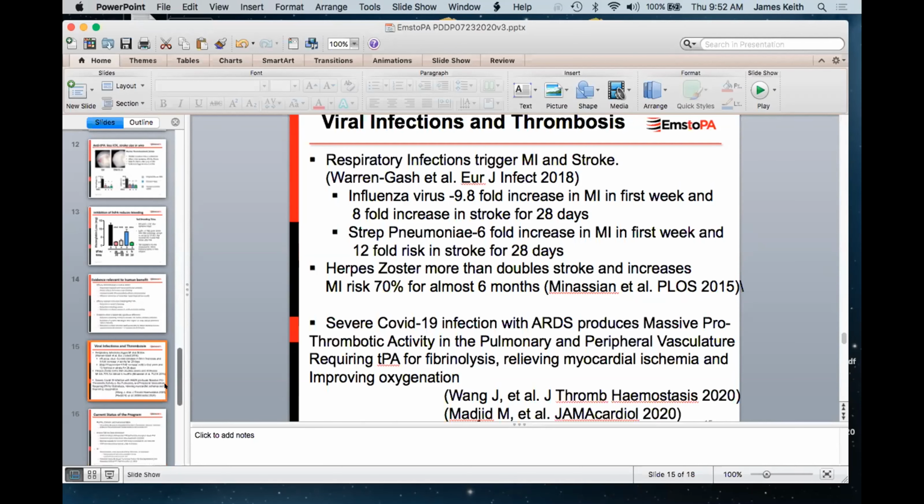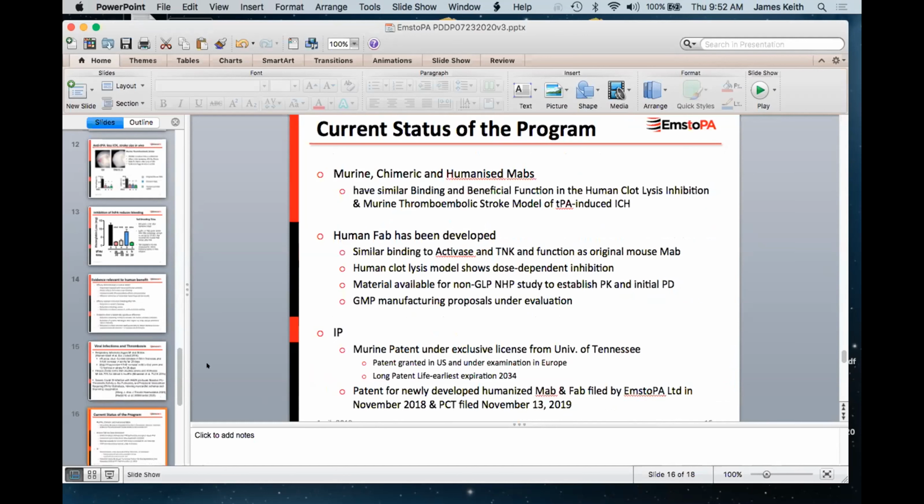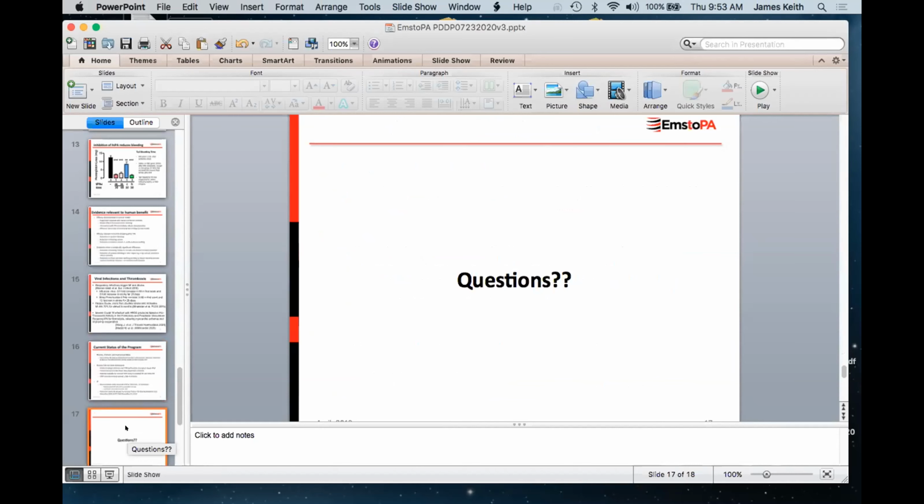And so I think with that, we've talked about the current status of the program, so I'll stop there and take any questions you might have. Yep, so we did receive a question from Laura. She's the Chief Technology Officer from Vectorgen, and she asked, is that effect, vascular leakage, genetically linked?